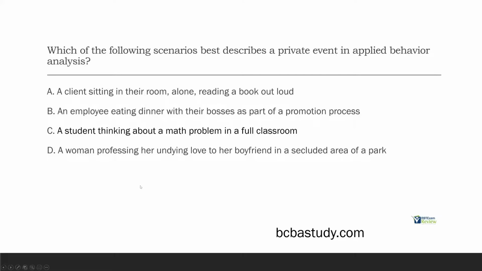And then D, a woman professing her undying love to her boyfriend in a secluded area of a park. Again, the environment has nothing to do with it. Full, empty, alone, not alone, doesn't matter. We're talking about the event itself, the response itself. Reading a book out loud is observable. Eating dinner is observable. Professing undying love is observable.